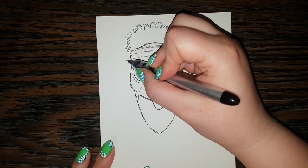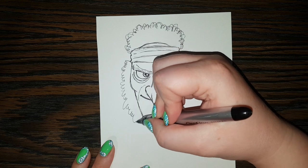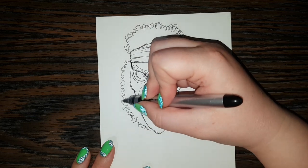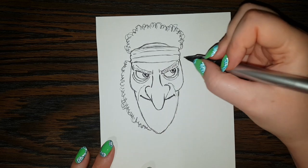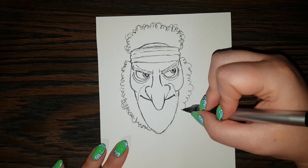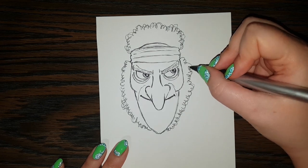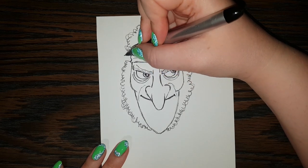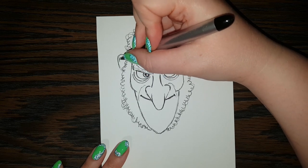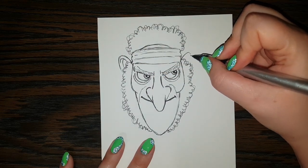And let's see, he's got some hair here coming all the way down. And same kind of curly, scruffy hair that we did on the top of his head. Just scribbly curls. And same on the other side. Just a bit of a mess of curls, really. Just fuzzy hair. All right, so his ears are pretty high up on his head. So we're gonna do a little shape like this, and it's gonna be one of the ears. I'm gonna do a little line here on the inside, and another little one. And same on the other side.